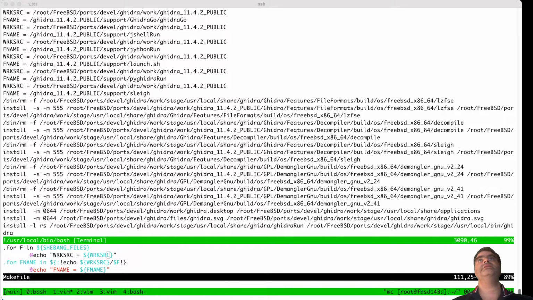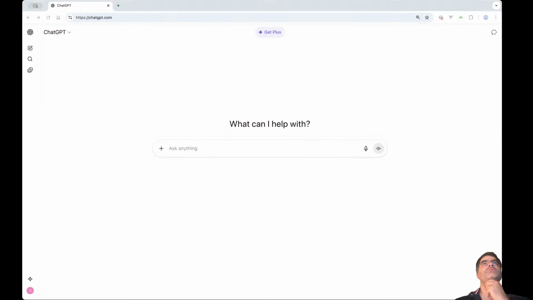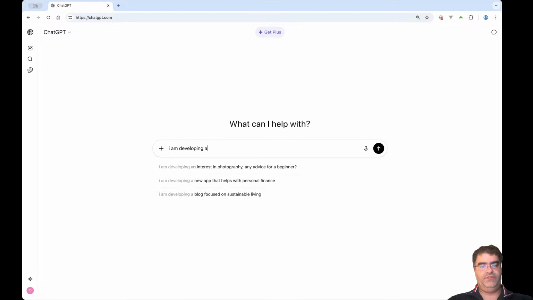Can I see my window here to share properties? So I am developing a P make.